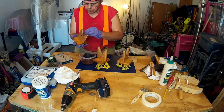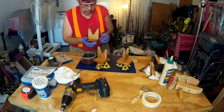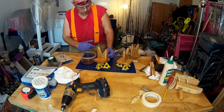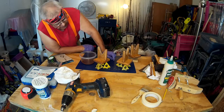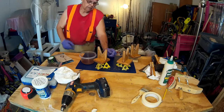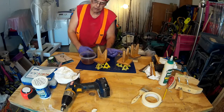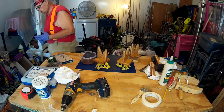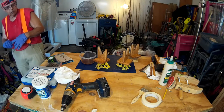First coat or two gets soaked in pretty good. Even though as humid as it is, this lumber's pretty thirsty. So I'm going to put a couple more coats on this, and I'll leave it sit overnight to make sure everything's completely cured. Then we'll come in here tomorrow and do all the final work on it.